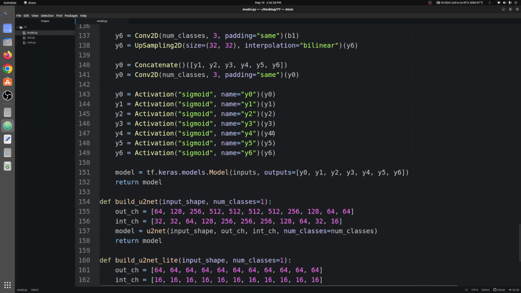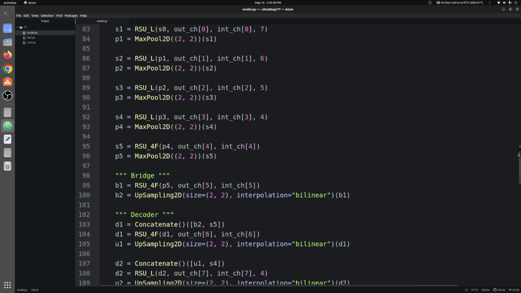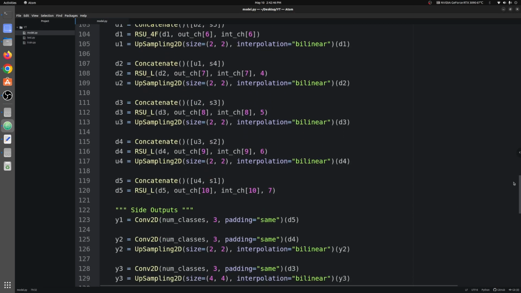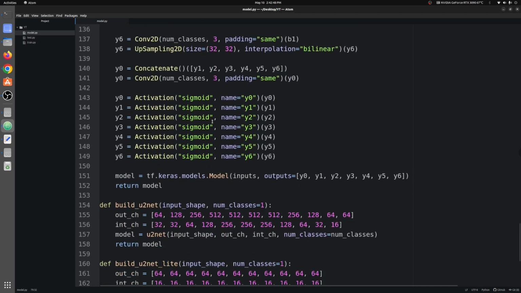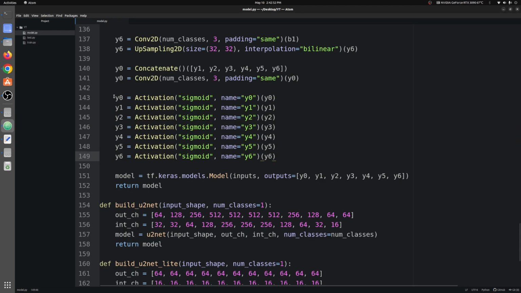Now let me give you a brief about this. Initially we have this input layer, that is the image. We have some layers in between, and we have the output. So let's go to the output. These are the 7 outputs we have: y0, then y1 till y6. So in total 7 outputs.